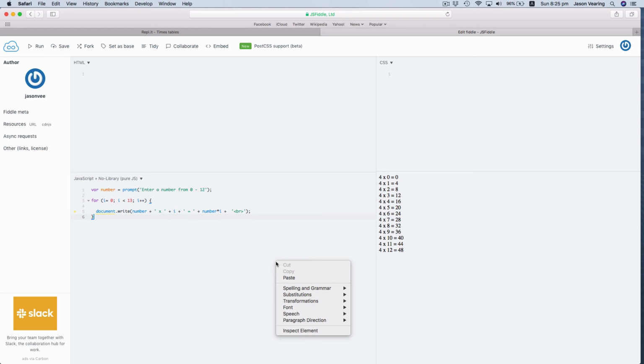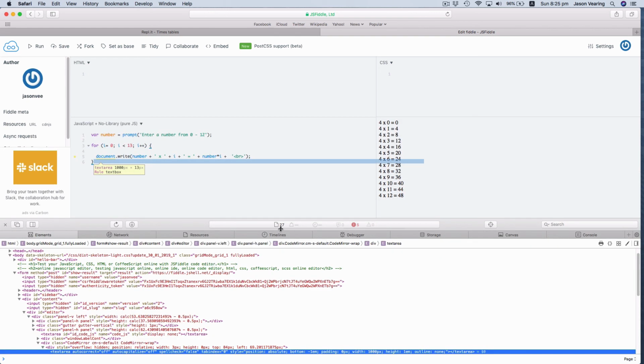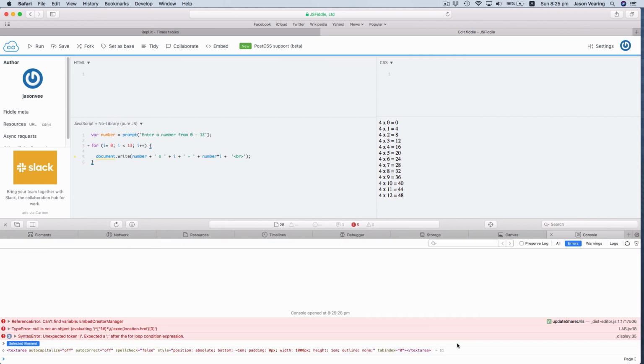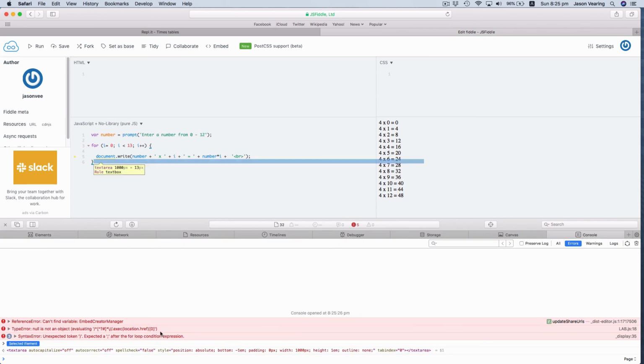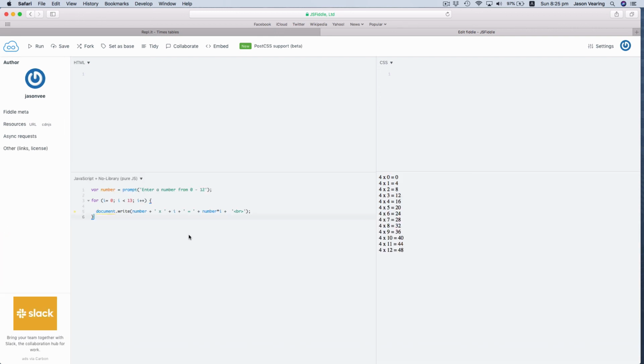What you can do here is right click, inspect element, and go to console, and you can get some clues there. It's not foolproof, but it can sometimes give you a clue. So like anything, try it a few times yourself, have the correct answer somewhere that you can refer to or the students can grab, and go for it.